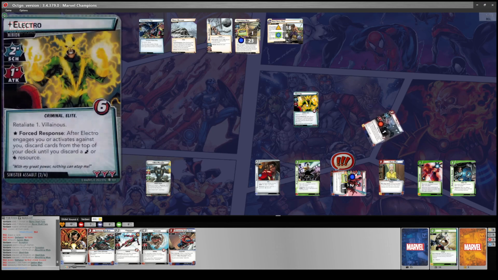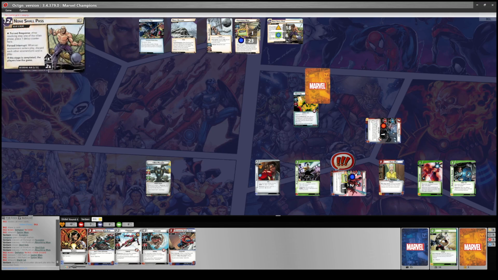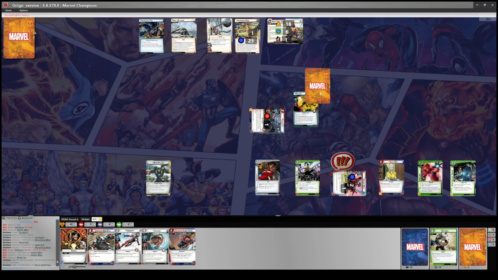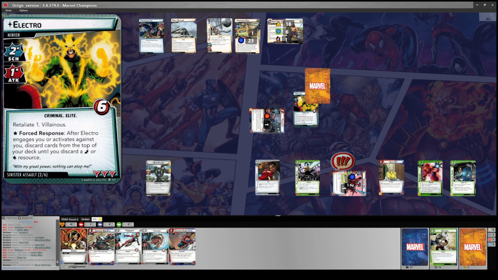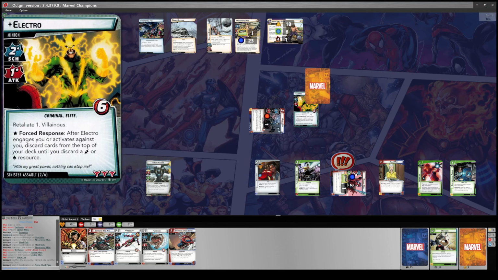Now Electro is a villain. Oh, he has now decked. So we're going to block this with Black Cat. After he engages, he's not activating against you. Oh, I guess he's activating against you, and then she's defending. So you do still have to do his discard. Oh, it's a response. Yeah. So you have to discard until you hit energy or wild.